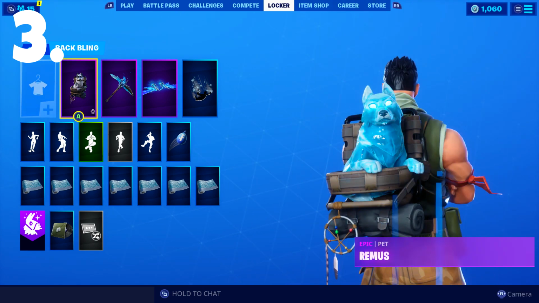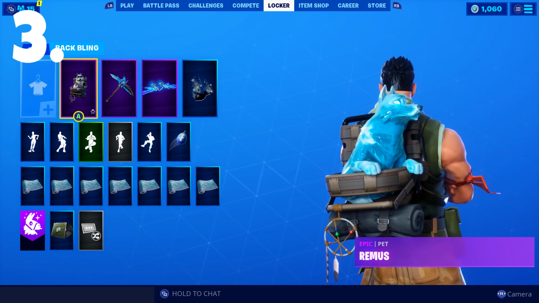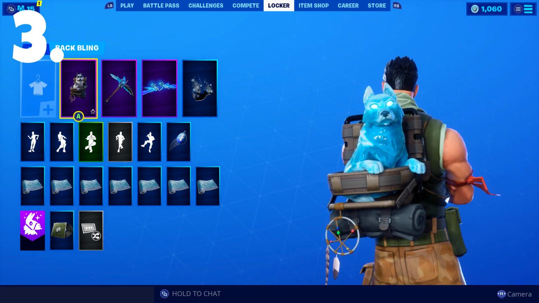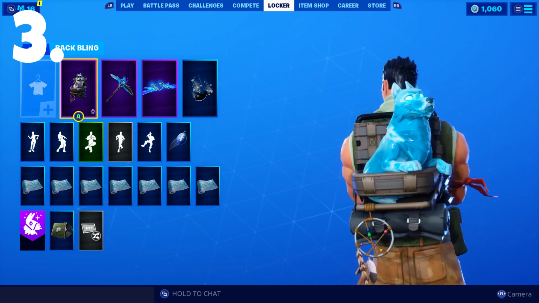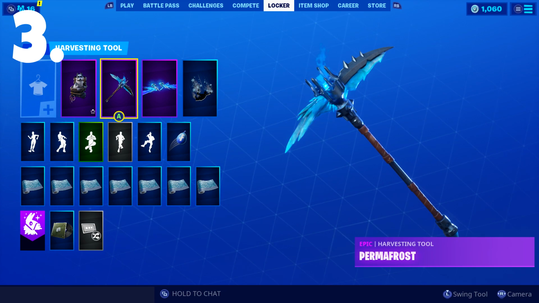In my opinion, this is one of the best ones I came up with. So as you guys can see, Remus the pet. It is a wolf, an ice wolf. It looks very nice with the skin. If you guys have this, go ahead and use it. And then I have the pickaxe from the Viking, the ice Viking pickaxe, permafrost.